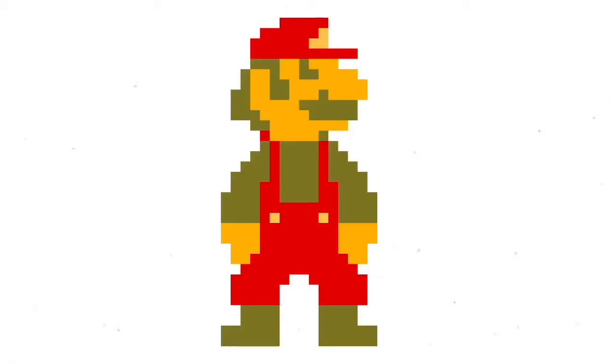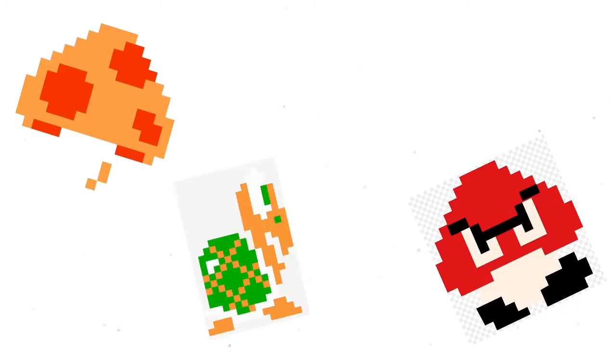Mario looks fantastic. You know exactly what he is and what he looks like. He's got a big nose, a mustache, red hat, overalls. Makes sense. Then there's mushrooms that look like mushrooms, and the Goombas, which look like bad mushrooms. The Koopas, which look like turtles. Bowser looks like a big turtle. Everything just looks like exactly what you would expect them to look like.